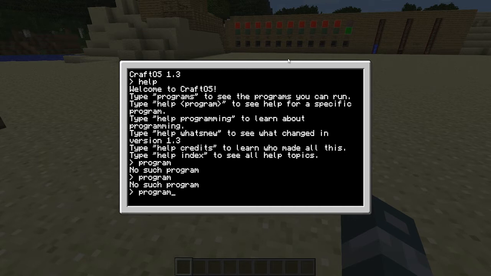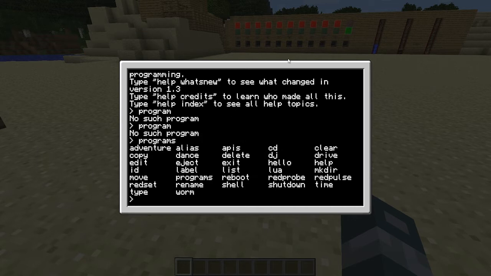Sorry, it's programs. So these are the programs that you can run just by typing them, but some of these need an extra something at the end to be executed. So let's start.